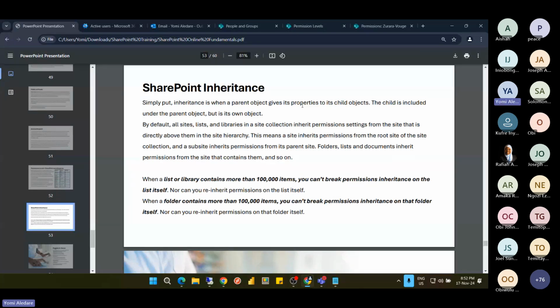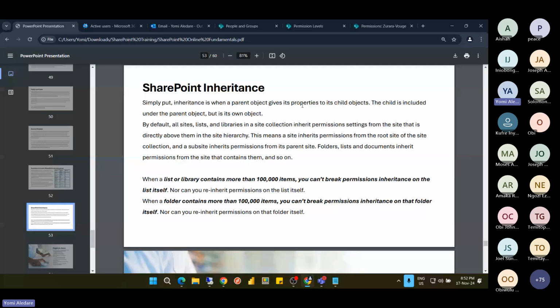The only fix there is to move some items out. So when a folder, list, or library contains more than 100,000 items, you will not be able to see the option to break the permission inheritance for that list, document library, or folder.